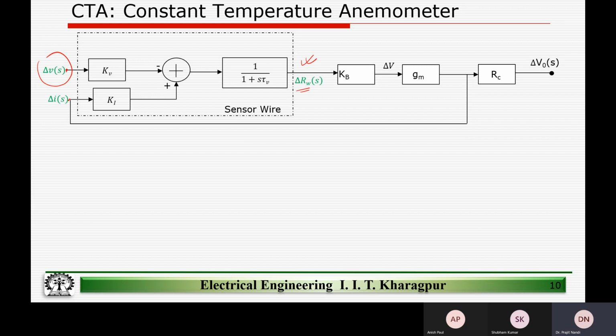And because that was a constant current anemometer, we had said that delta I will be 0, right? Here it's not constant current. Here the current is actually in a feedback loop. And because of that, the current is being fed back into the bridge. Where is the delta RW sitting? How do we complete the loop? The delta RW is a part of the bridge, right?